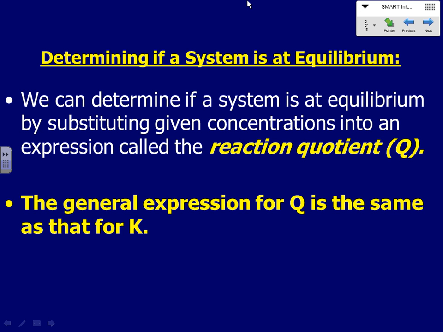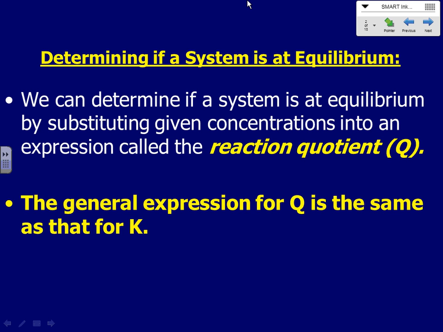This Q, this reaction quotient, is sometimes called a test K. Given whatever numbers we have, we put it into the equilibrium expression, we get a number, and we compare it to the K. It's like a trial K. So the question's going to go like this. Instead of it saying that it is at equilibrium, they'll simply give you three numbers. It'll be kind of like question 2, that everybody was kind of wondering, gee, do I use the I's or do I use the E's? That actually would be not a bad question. Is it at equilibrium? Because they just give you three numbers and they don't tell you whether it's I's or whether it's E's.